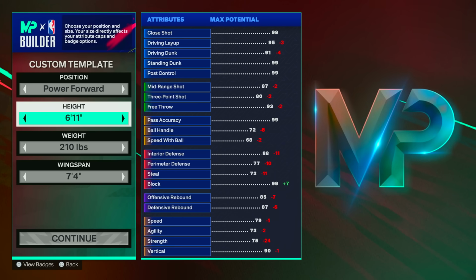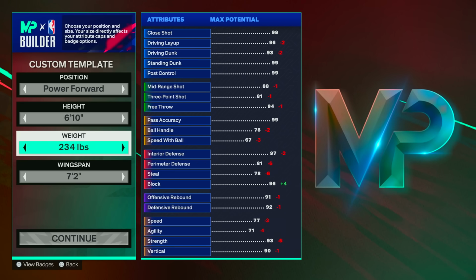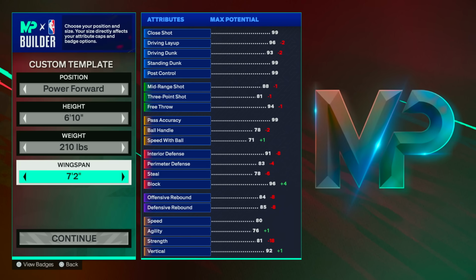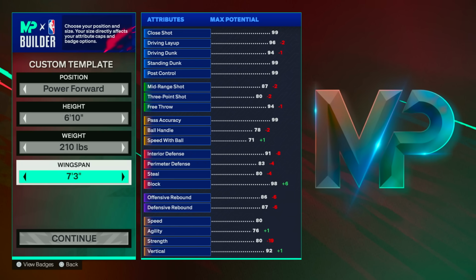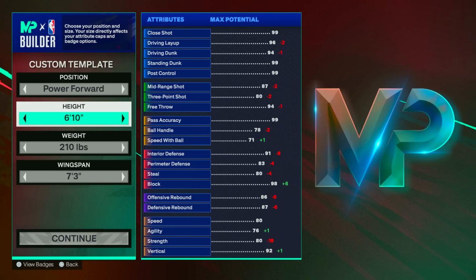But if you want to go with the 6'10 and have a higher ball control, you're going to go 6'10 with a 7'3" wingspan on this build. Or if you want to go lowest wingspan, I do recommend you still go with 6'11 over the 6'10. But if you want that higher ball control, that's going to be the basis on which one you choose. But for the longer arm Kevin Durant build, we're going to go with 6'10, 210 with a 7'3 wingspan. If you do go 6'11, you will go 7'4 wingspan.